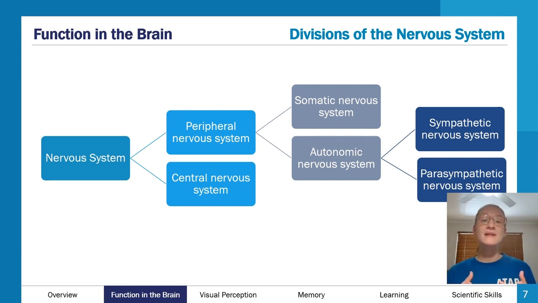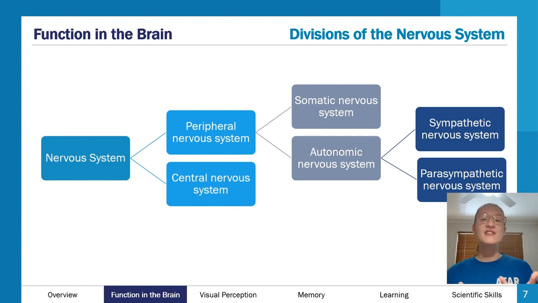So the central nervous system is comprised of the brain and the spinal cord, and it's mainly involved in decision making, and it controls the body by receiving information from the peripheral nervous system, processing that information and sending back a decision. The brain integrates information and makes decisions, and it does that for both voluntary and involuntary functions. So for example, voluntary, like choosing to move a limb, but also involuntary decisions, such as whether to speed up or slow down your heart rate, something that we don't actually consciously control, but our nervous system still has a large role in controlling.